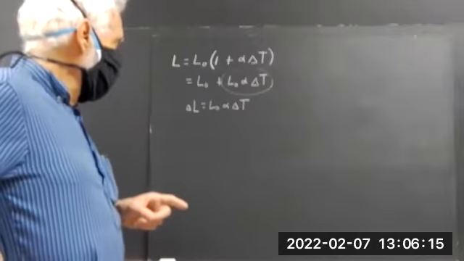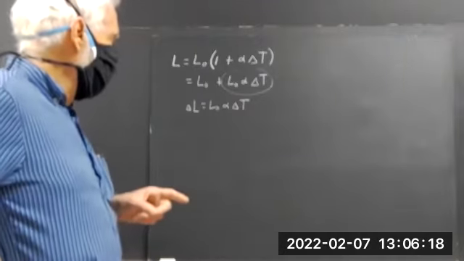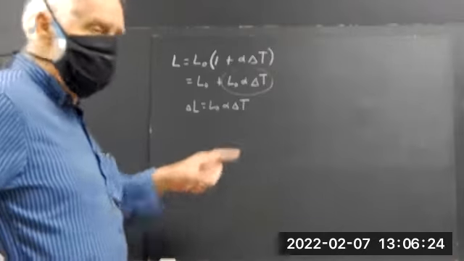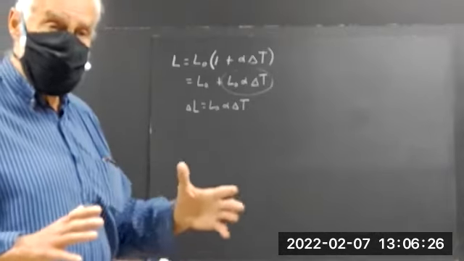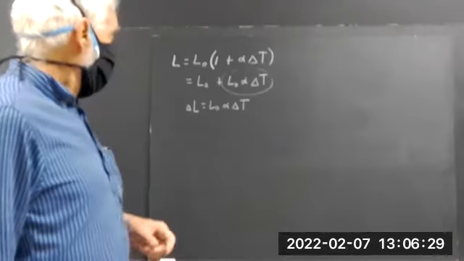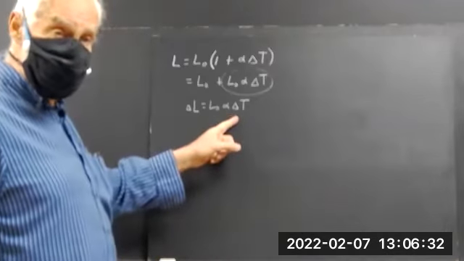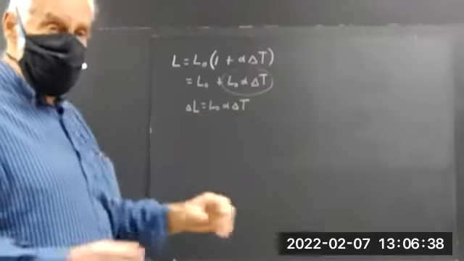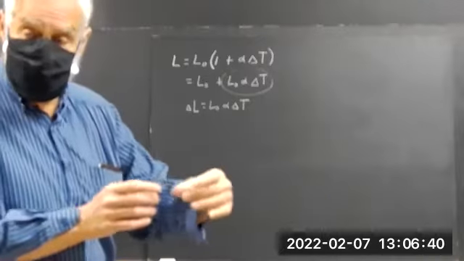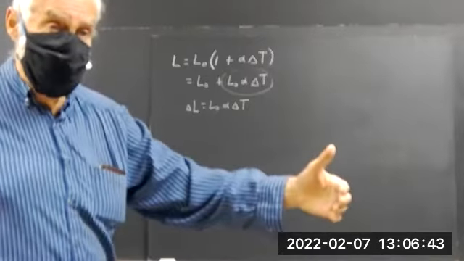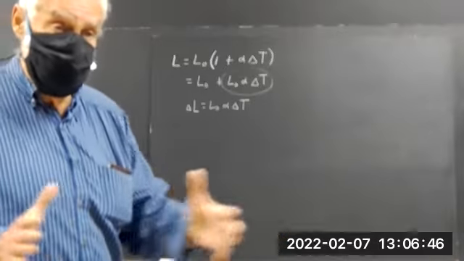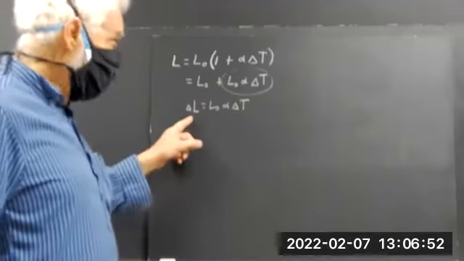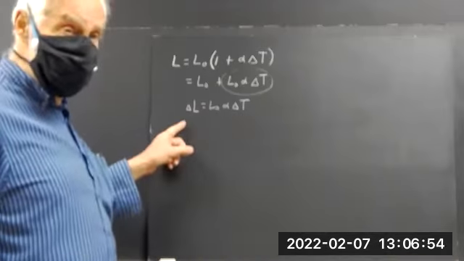So to the extent that the change is linear, which it is over small temperature ranges, the change in length will be proportional to the change in temperature. Now, the more length you got, of course, the more molecules there are to move apart, the more molecular spacing between here and here. They move apart by the same amount, no matter how long the thing is. You have a given delta T. Okay. So the longer it is, the more delta L. The greater the delta T, the more delta L.